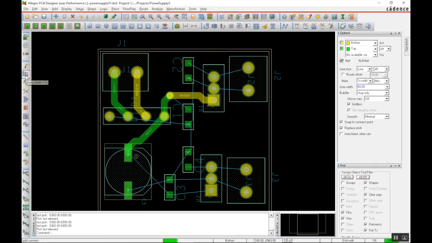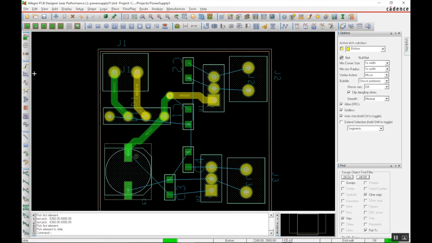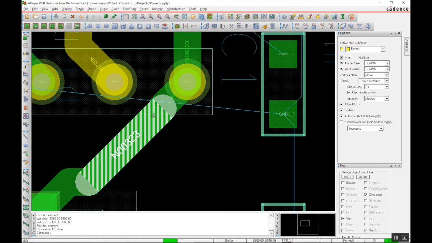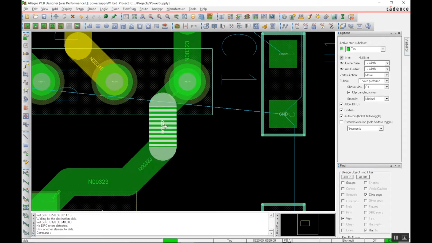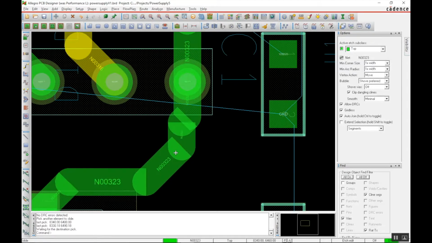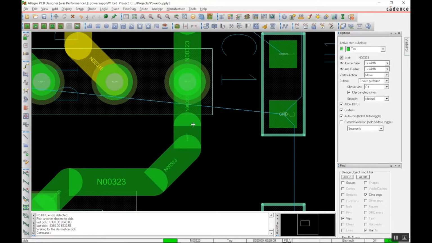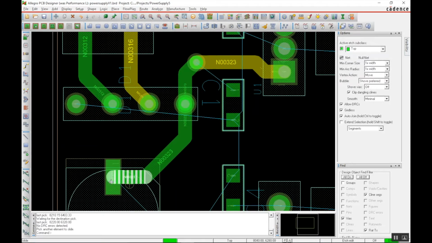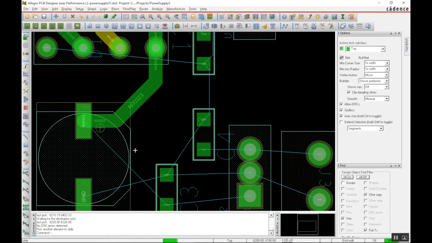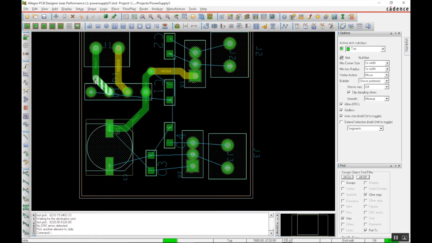Some other trace commands over here are like the slide command, and this is for more of like editing traces. If I didn't like the way this, you can see how it has this many segments in it. Maybe I wanted this more over like this, move this around, kind of straighten things up so it doesn't make so many turns on the mill. The less turns on the mill, the less manufacturing time it's going to take. So you can use that command to slide things around.